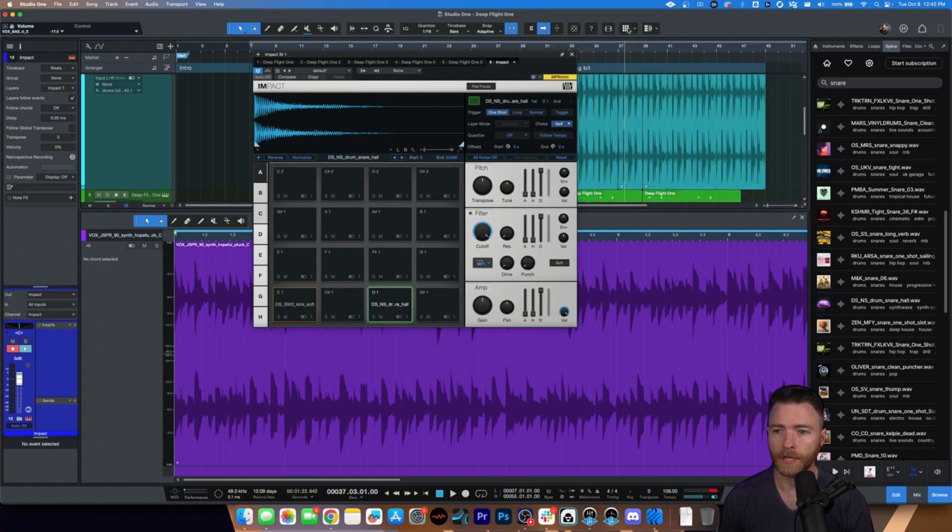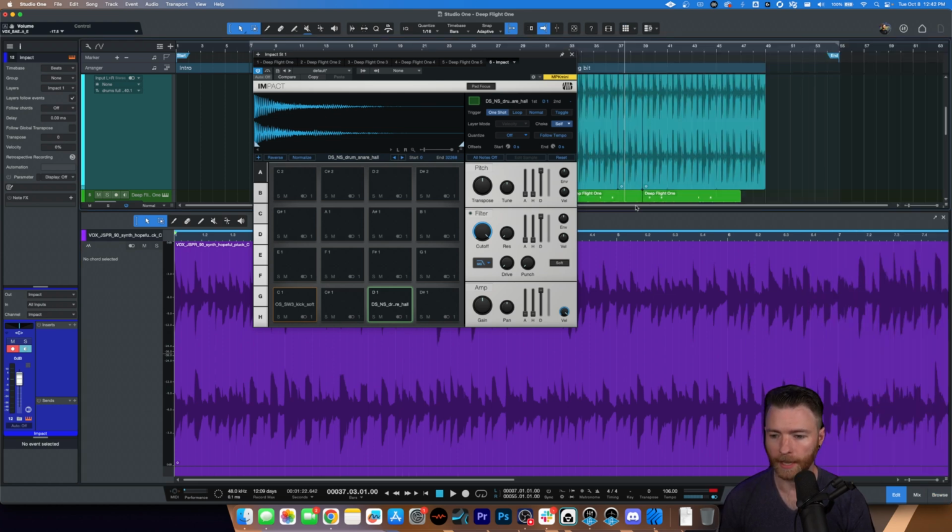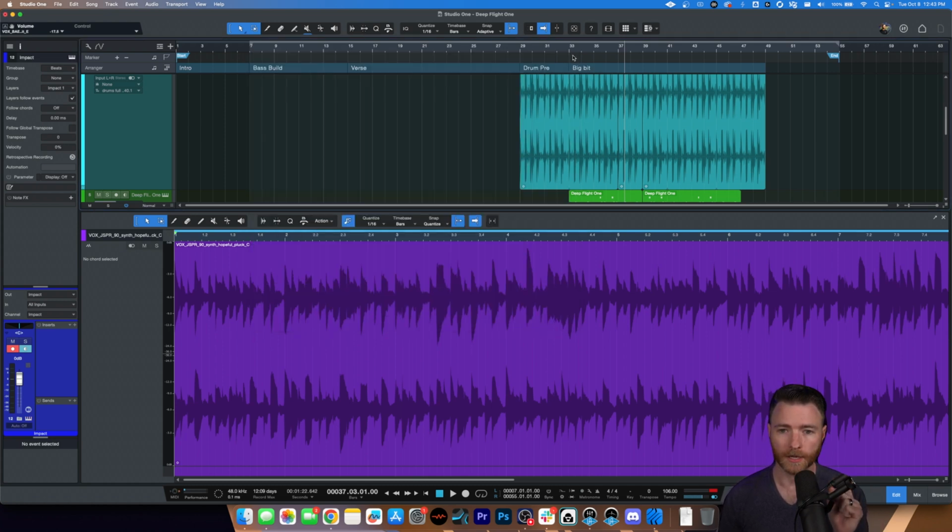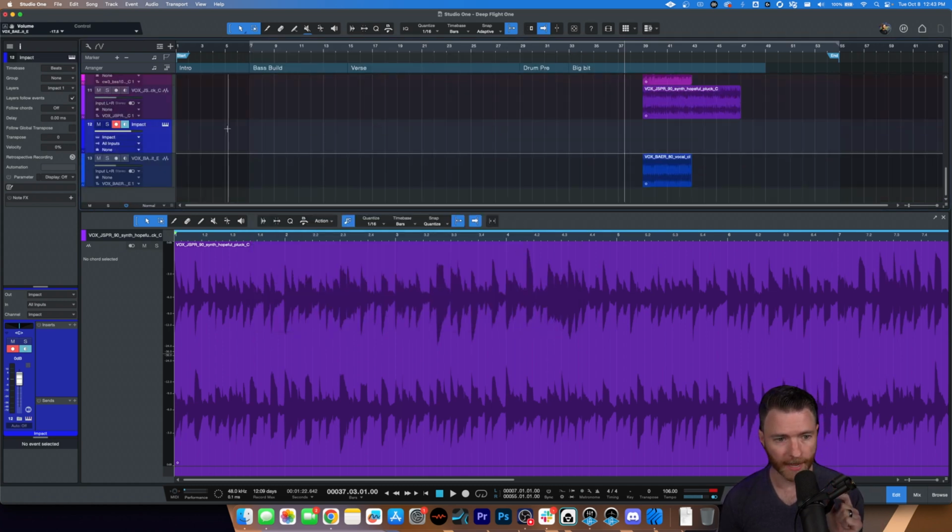Okay, launcher, gone. Browser, gone. Impact, I don't want it to be gone. I still want to be able to kind of click in my pattern, right? You could do that with the window gone. I'm going to close it. And down here, let's go back to our Impact track. We can now create a MIDI event.